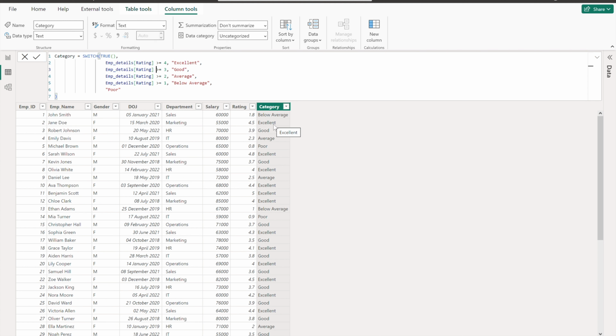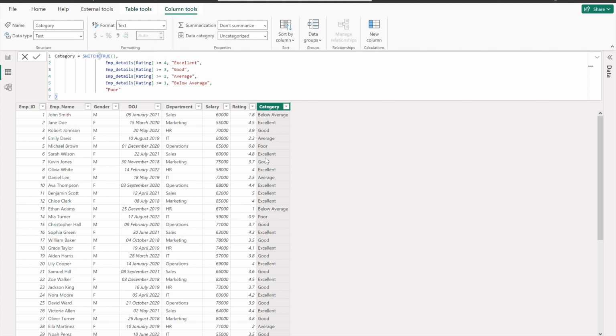So this is the importance of writing true here. If true is written here, that means once an excellent category is assigned for a rating like 4.5, you are not going to override it. So for 3.9, the category is blank, so it will type good.